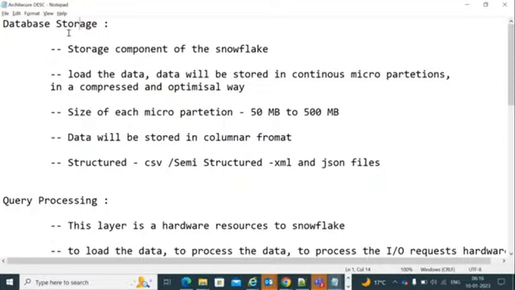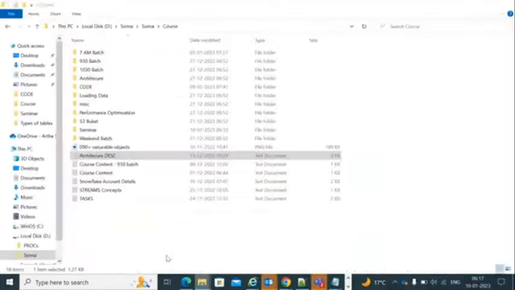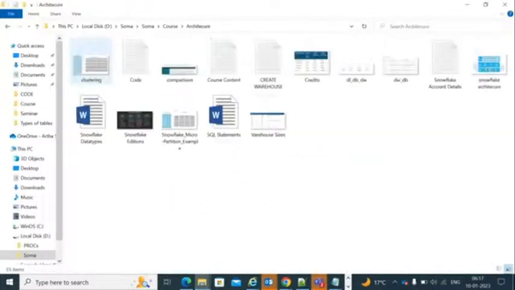Apart from these micro partitions, the data will be stored in the columnar format. What is the meaning of this columnar format? Means column format.